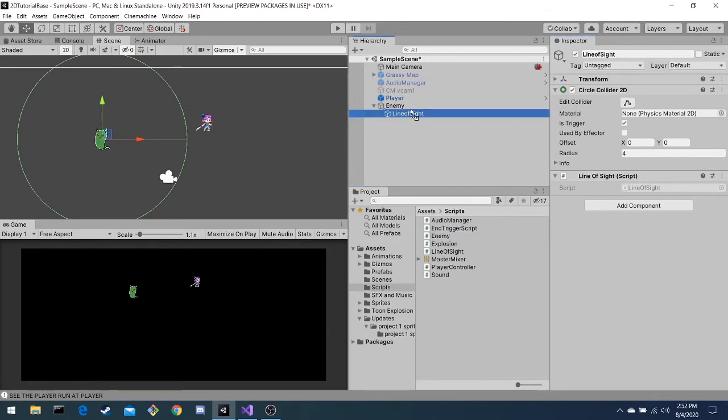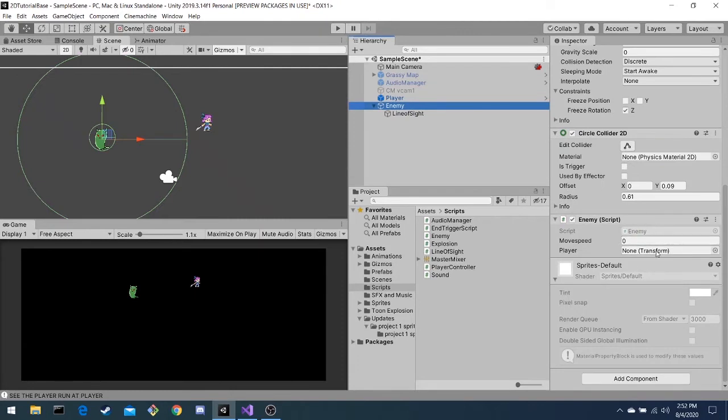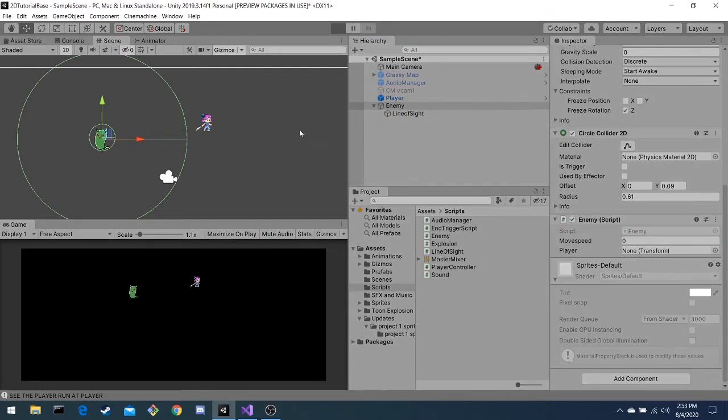And now we're going to do the same thing for the enemy. So enemy script, and just drag it onto there. You can notice that the player is currently none. We'll see this change as soon as it enters the line of sight. I'm going to press play and this should work.